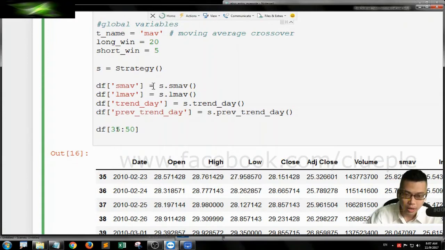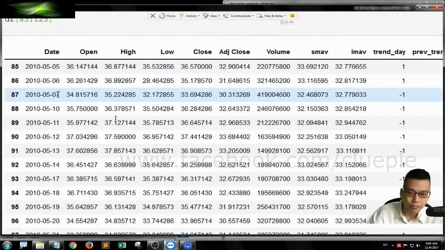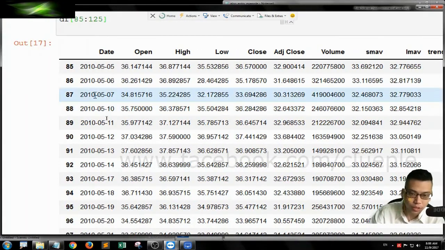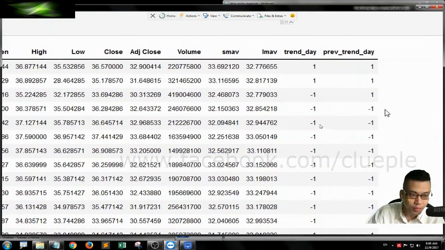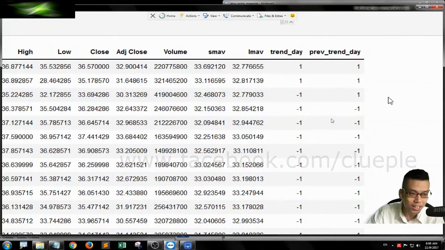So let's just pick another day, 85 to 125. Shift enter. Okay, so we have this. May 7th, 2010 is a down day, and the day after, when we move to the next trade day, which is May 10th, then we look back, we have this -1. When we look back, we have this 1. So when -1 plus previous trend, which is 1, then we get 0.